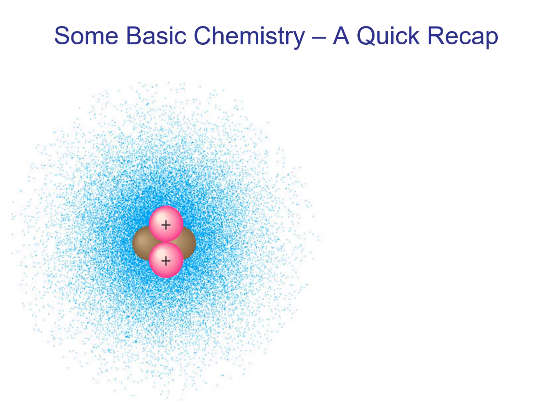So what you're seeing here is a model of a helium atom. And the helium atom has two protons. Those are shown with the positive charges in pink. And then we've got two neutrons surrounding that, and together they make up the nucleus of the atom. And then around that we have electrons. We would have two electrons.